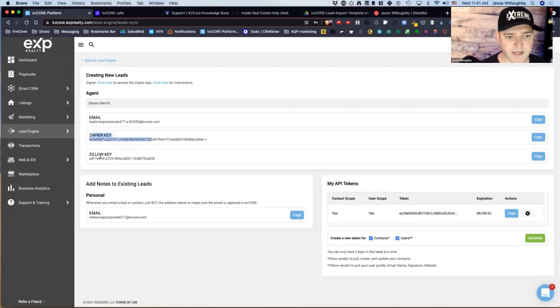There's a Zapier key, a Zillow key for connecting to Zillow. But the one I'm talking about right now is you can also manually email a lead from your email. So you can open up Gmail and use the To address. You just copy this and paste it into the To address. So I would save this as a contact in my email. And then it has to say add contact in the subject line. And then you start writing your notes and their name, their email, put all that information in the body of the email. Okay.